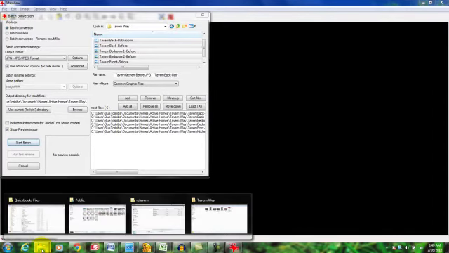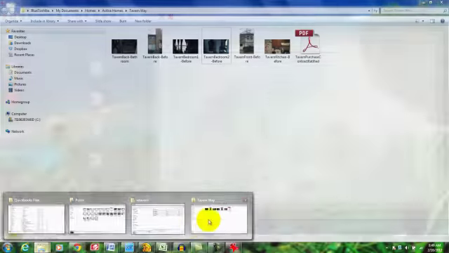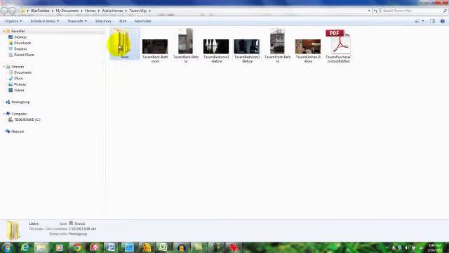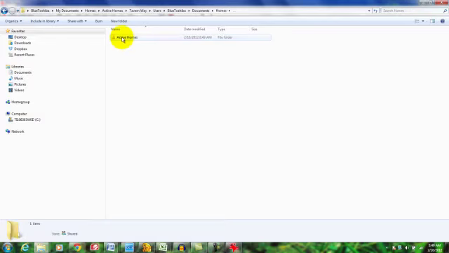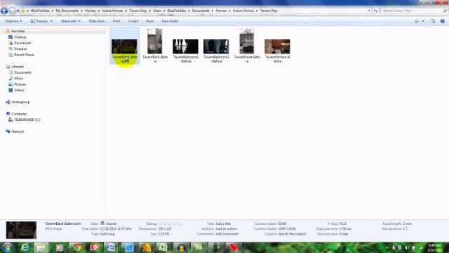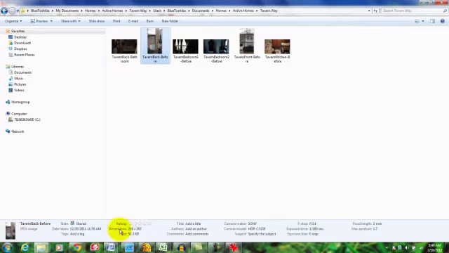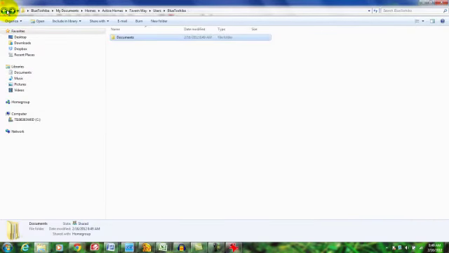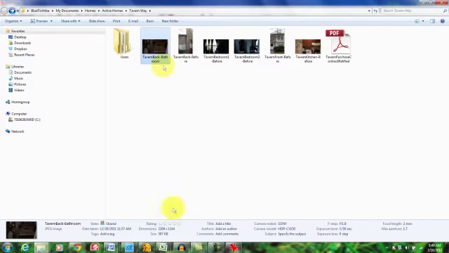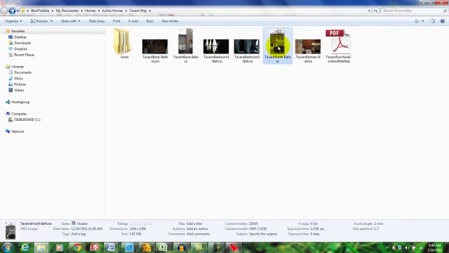Once you come here, I'll go and check it. This is where it was. Okay, and here are the files. You can see they're now down to 12 kilobytes. This one's 51 kilobytes. These used to be 500 kilobytes, so you can see it made it significantly smaller. Keep in mind that if you're going to use them on a brochure, you may want to keep the big one for the brochure. I'd still keep it below a meg, like this one is above a meg. Keep it below a meg.